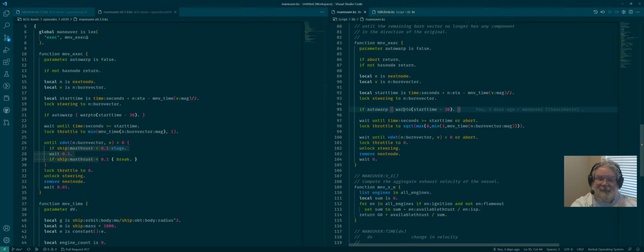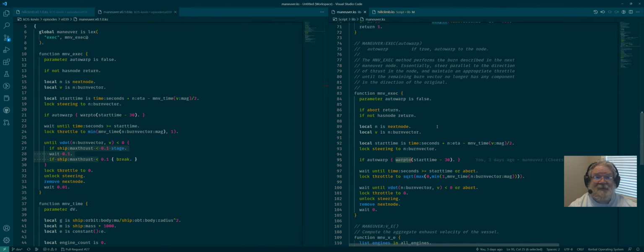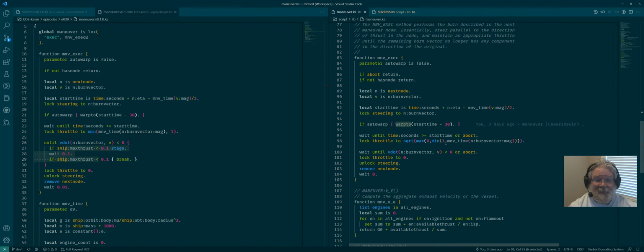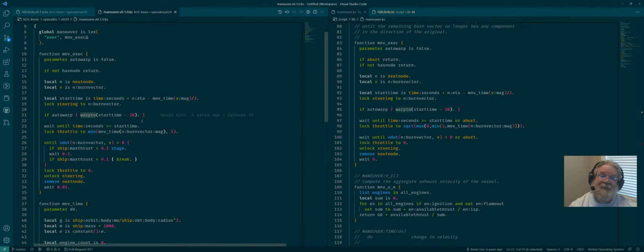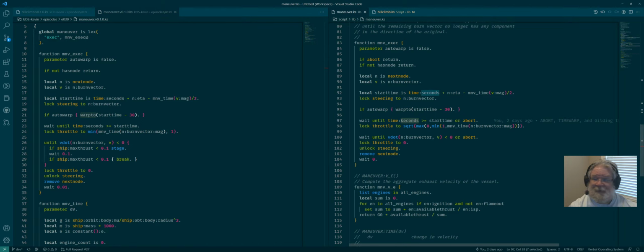Except, I'm just recalling here, warp 2 might return immediately having set the warp up. So what we're really doing when we do a warp 2 is we're not actually waiting for the warp 2 to complete. We're just turning it on, and we still wait here.